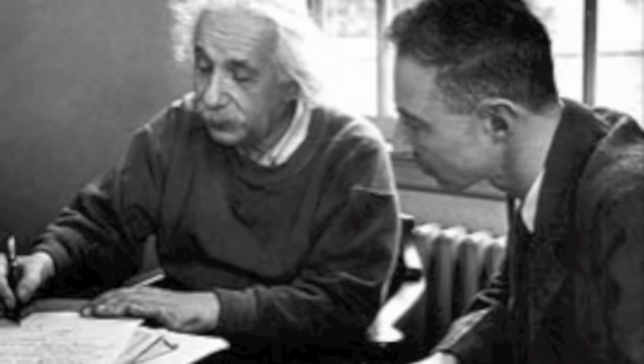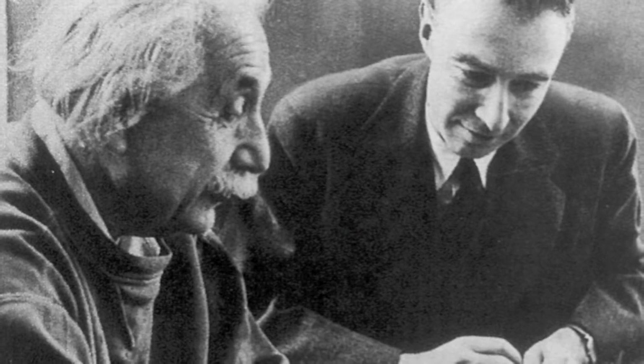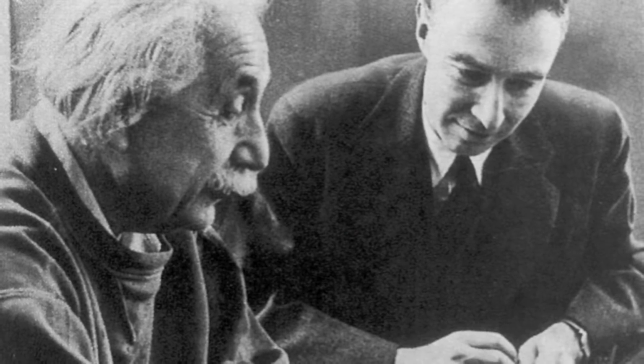After hearing about Germany's plans to create an atomic bomb, Leo Szilard began lobbying the United States government to begin a nuclear research program and recruited 2 other Hungarian scientists, Edward Teller and Eugene Wigner, to help him. Szilard enlisted the help of his old friend Albert Einstein, but the trio had little success convincing the government of the seriousness of the threat. Einstein dictated to Teller a draft of a letter to Roosevelt. The letter advised Roosevelt of the dangers of nuclear weapons and urged him to begin a nuclear research program in the United States.